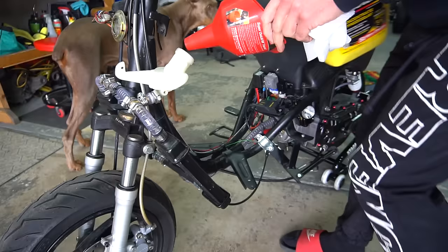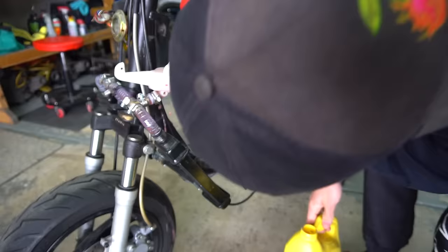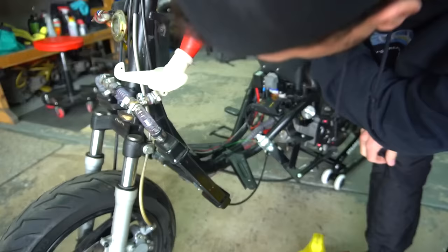Let's hope there's no leaks now, boys. Oh, hello, there's a leak. That's a hole in that thing? What is that? There's a threaded part with a hole in it right there. That's strange.